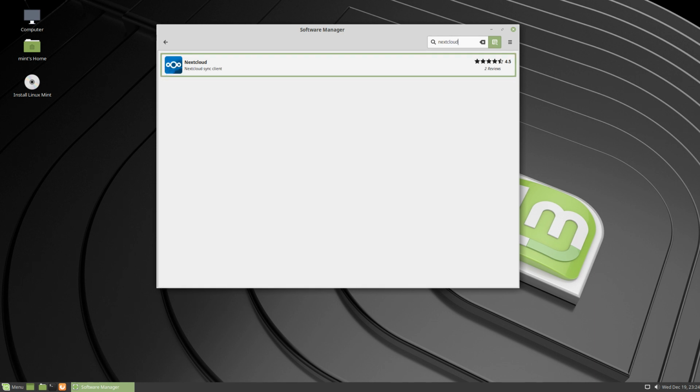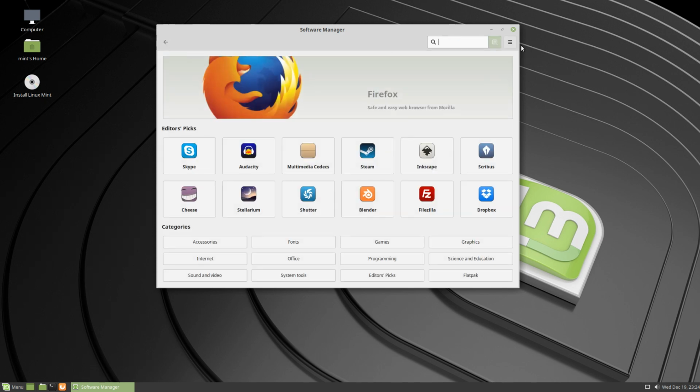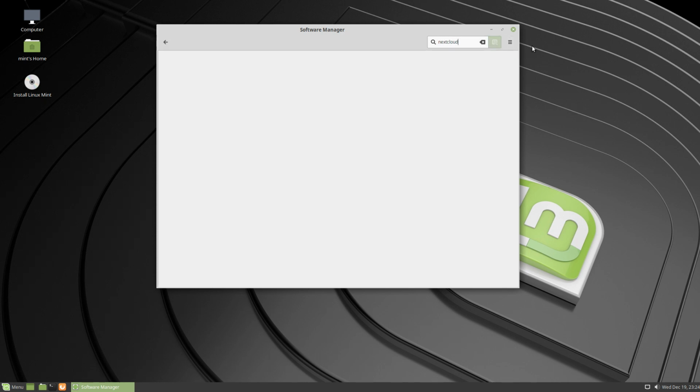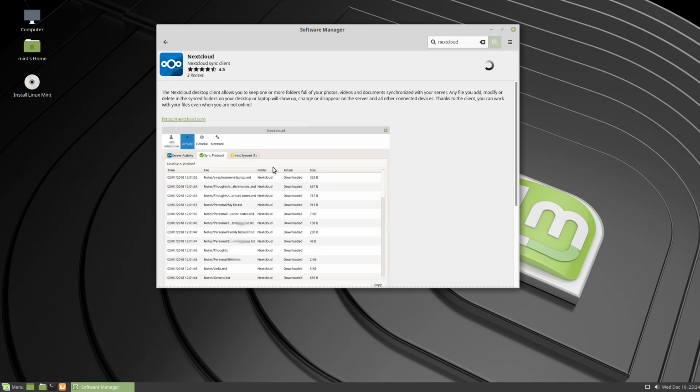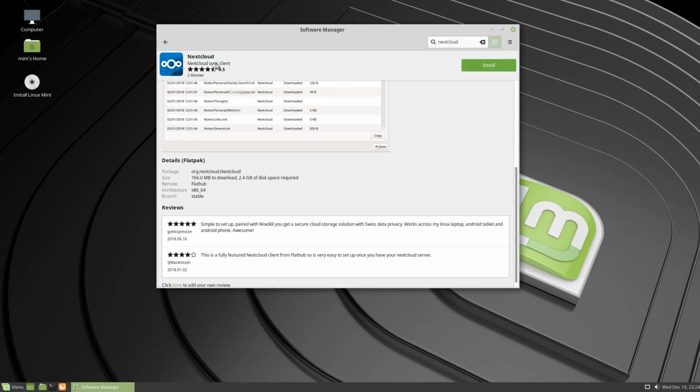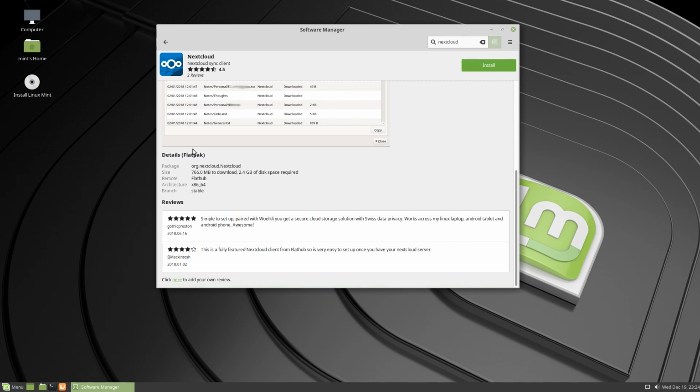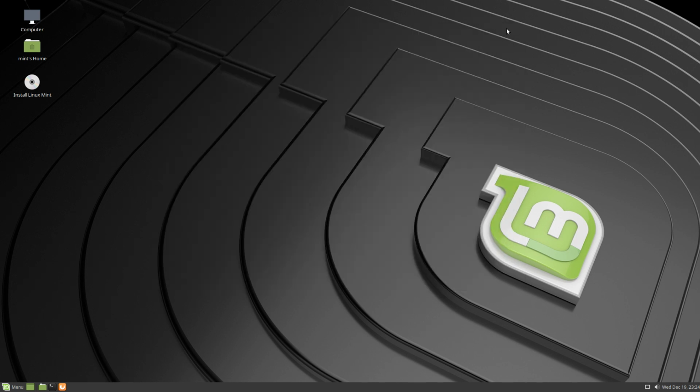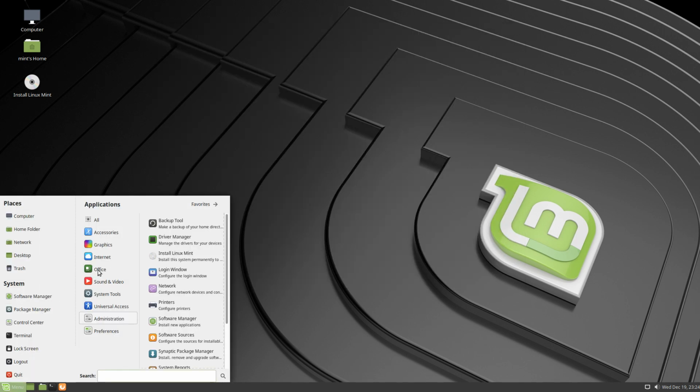So here's Nextcloud. Let me try that again, since I did that search from within there. So this one's actually only the FlatHub version, which I'm not sure why it doesn't tell me it's FlatHub there, but it does tell me right down there in the details. All right, so that software manager is going to be consistent between all of them.